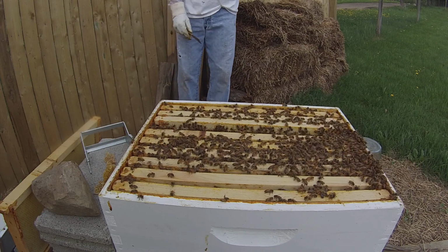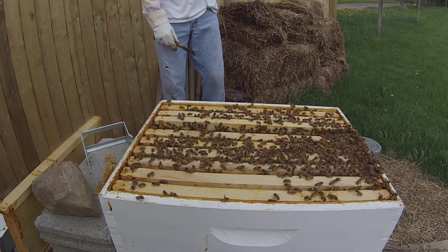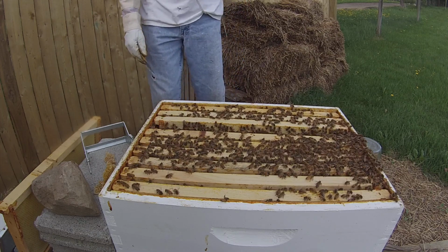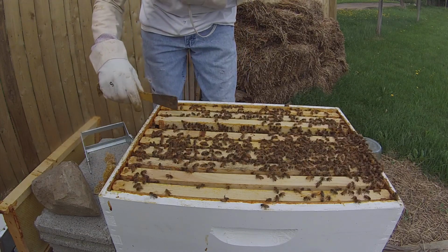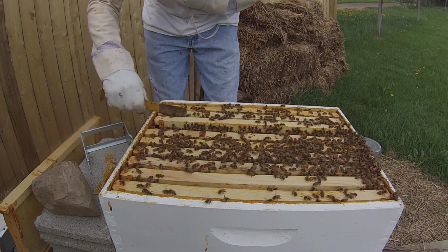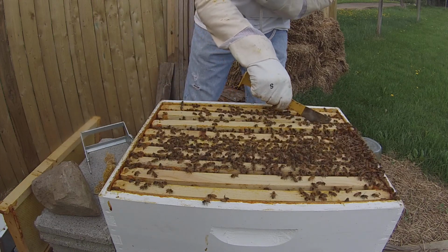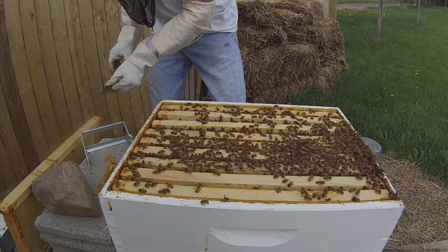Can't believe they're that smart, but some people would like to lead you to believe that they've evolved to learn how to do that. But ha! I say hooey to that. All right, we're going to have to keep moving here, because otherwise she's just going to keep after me, so we've got to move on to the next frame, get this out. See if we can find the queen. Get in, get out, and get out of here.